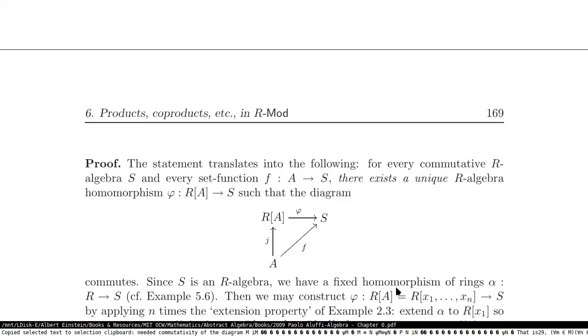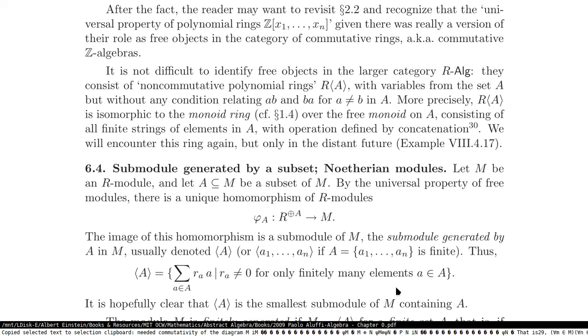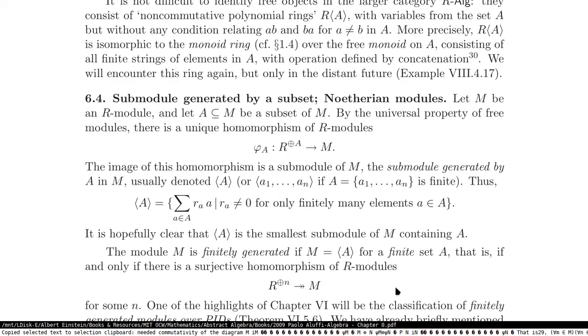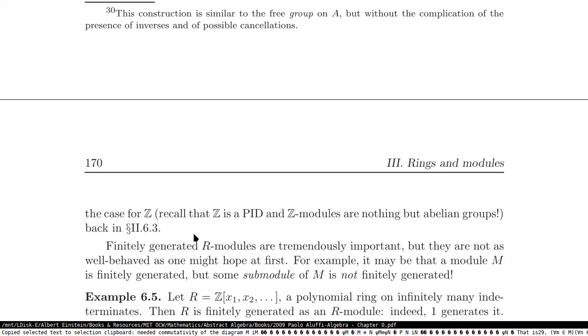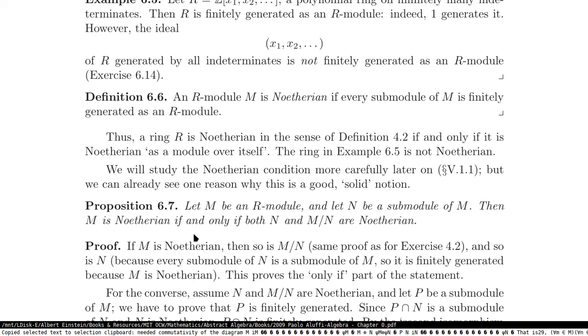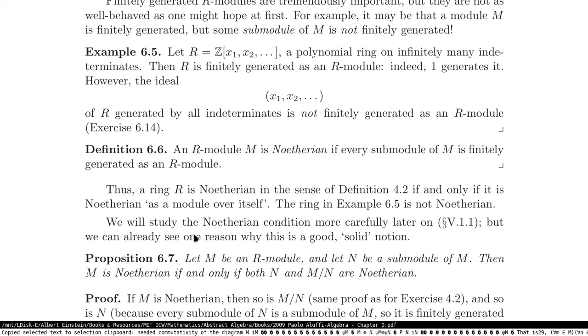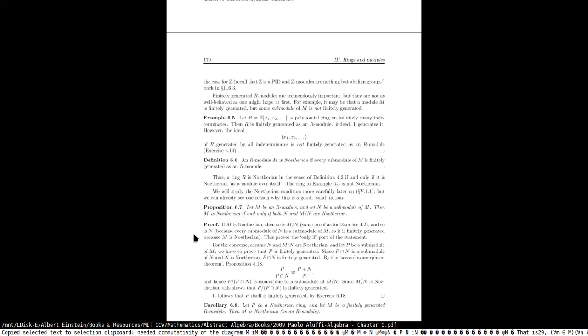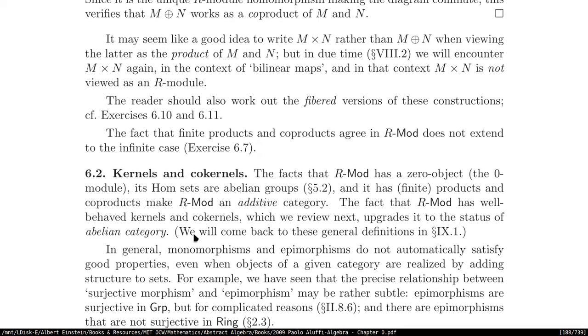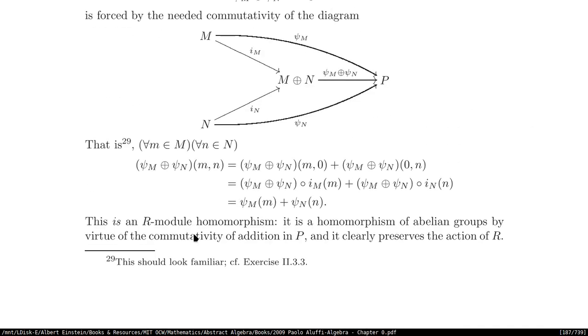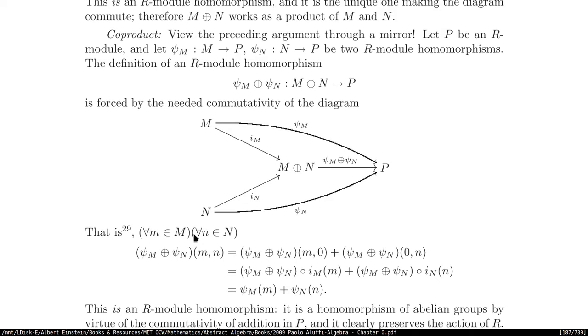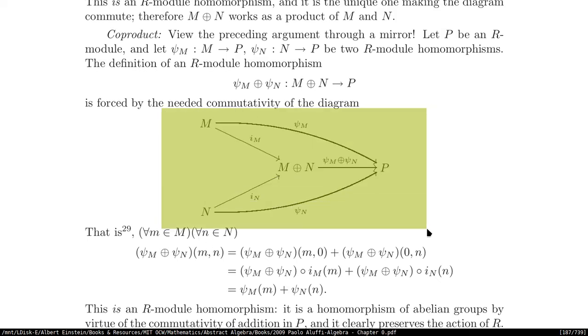Because he has the free commutative module. I don't think he generates this distinction. It just says you have a finite sum. Unless he has infinite and finite sum. Yeah, does he even define a product if you have an infinite index set? Might be an exercise. Right. So this makes sense why it's a co-product.